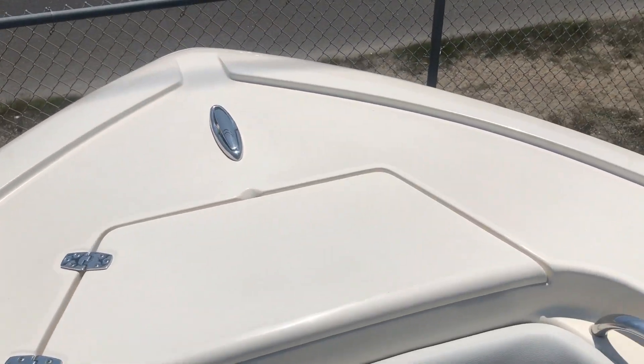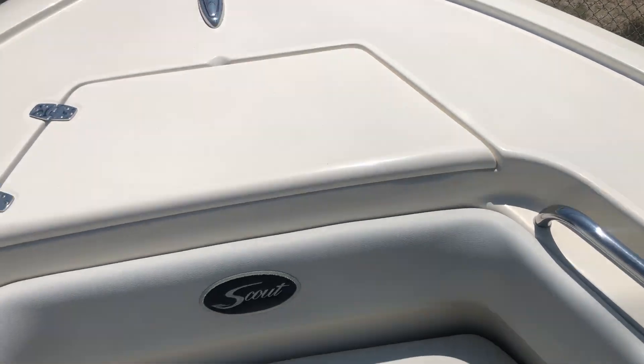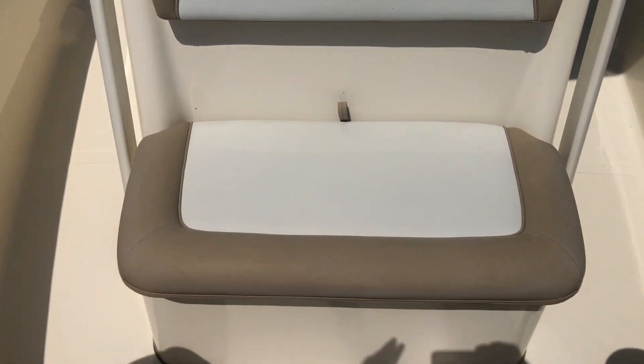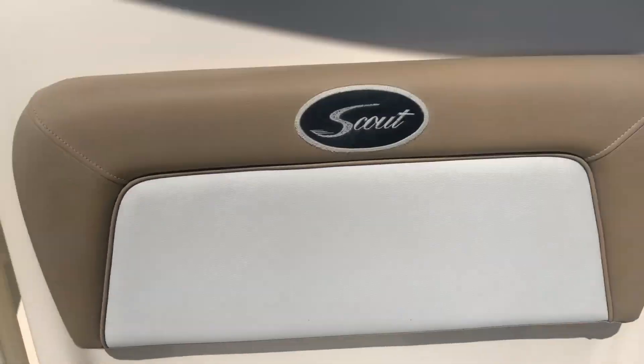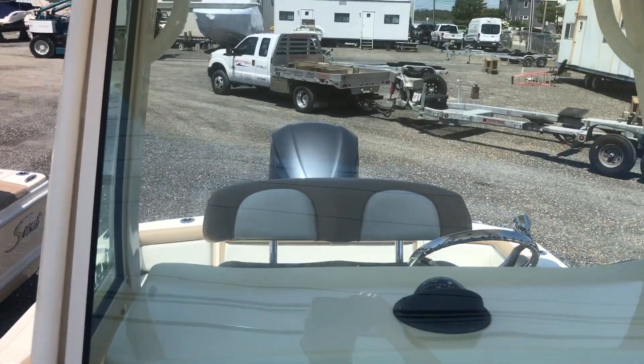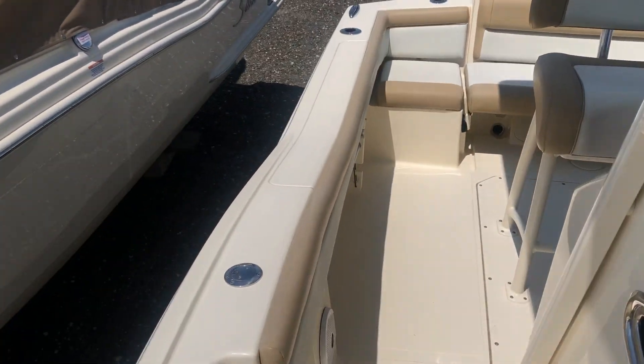The grab rail, all nice fiberglass, non-skid — very simple, easy boat to maneuver and run. It's a great starter boat for the beginner or for the advanced boater. There's also a cooler up here, and underneath the seat you can keep your snacks, sandwiches, and drinks. There's a spreader light up front and a glass window.